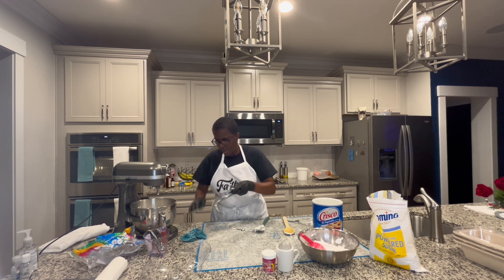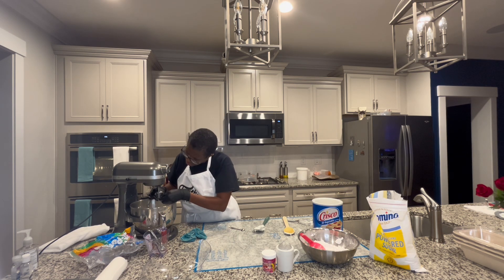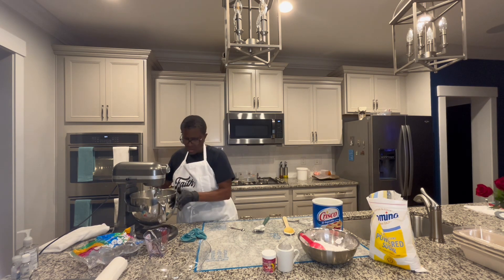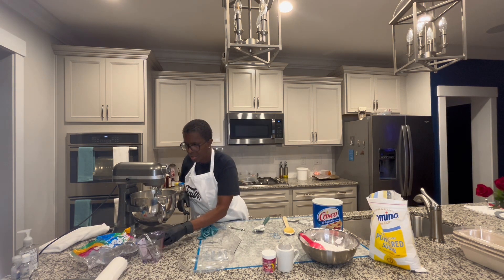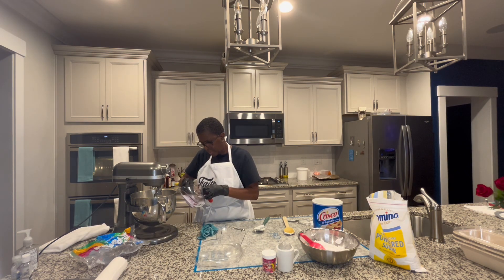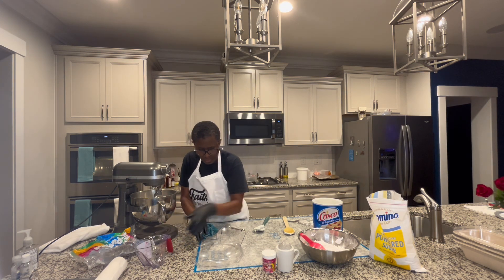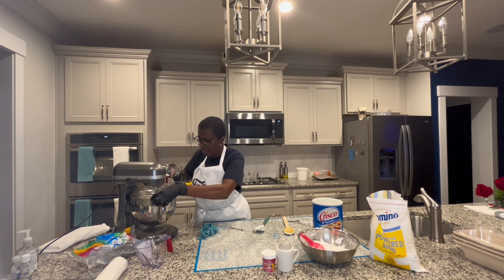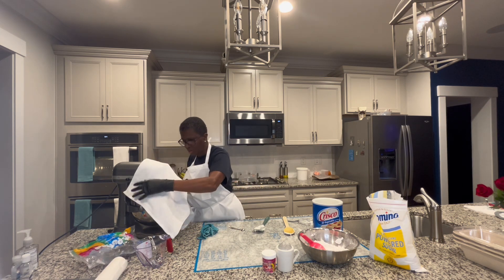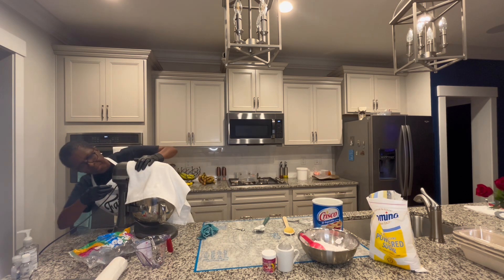Now I'm getting ready to put the dough hook on. And then what I'll do is get a towel to put on top so powdered sugar won't go everywhere. I put it on the lowest setting, which on my KitchenAid is the stir setting. We've got to put a little water in there so it won't stick as much — normally I would have put it in there before now, but it's okay. So now we're going to put the towel on top and just cover up your mixer so your powdered sugar won't be all over your kitchen.